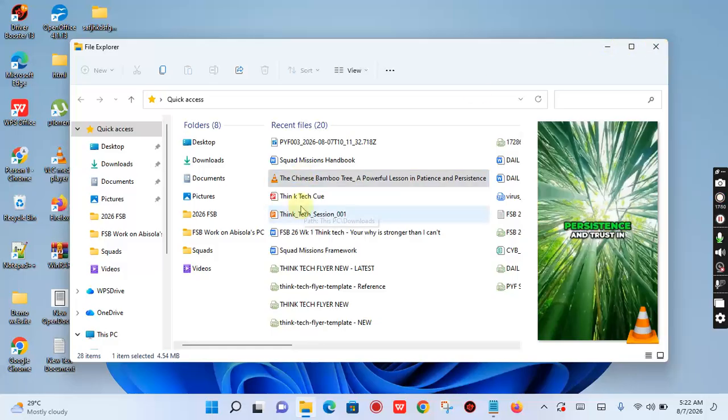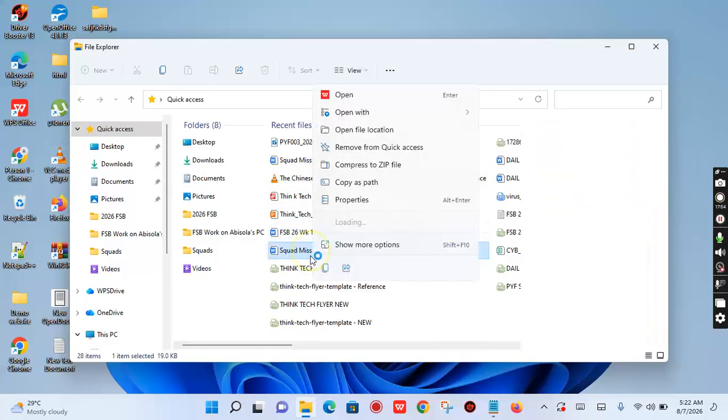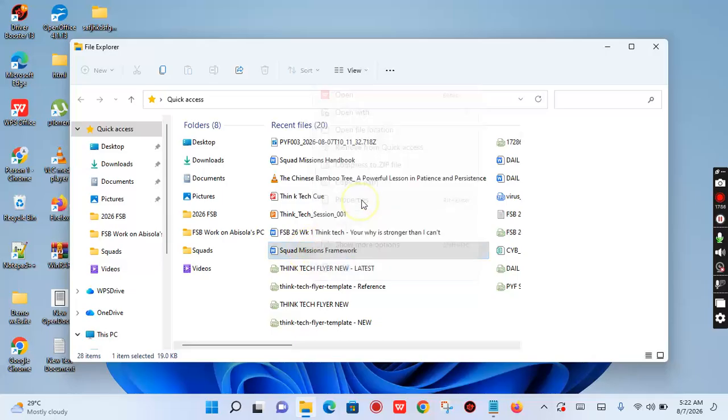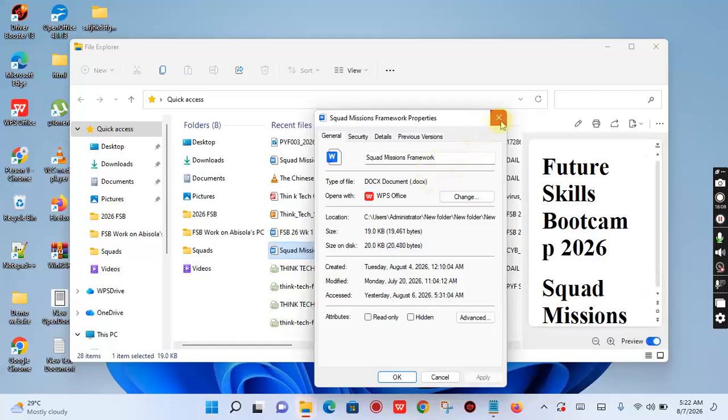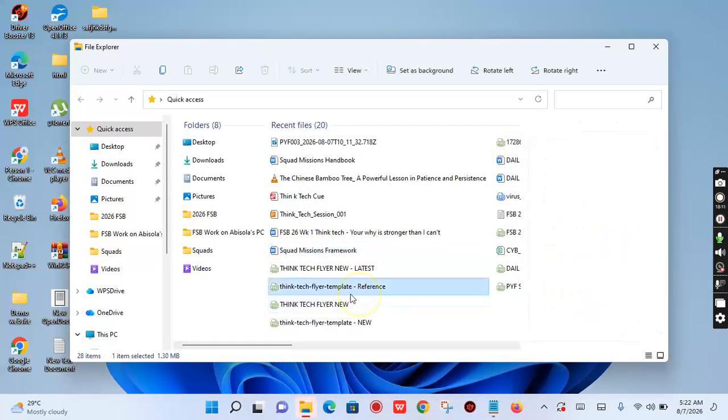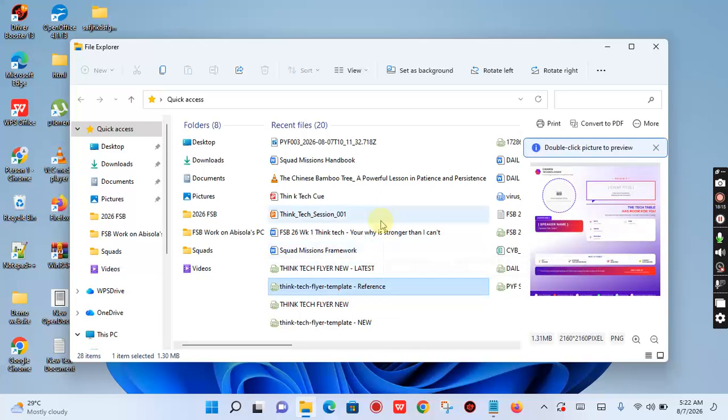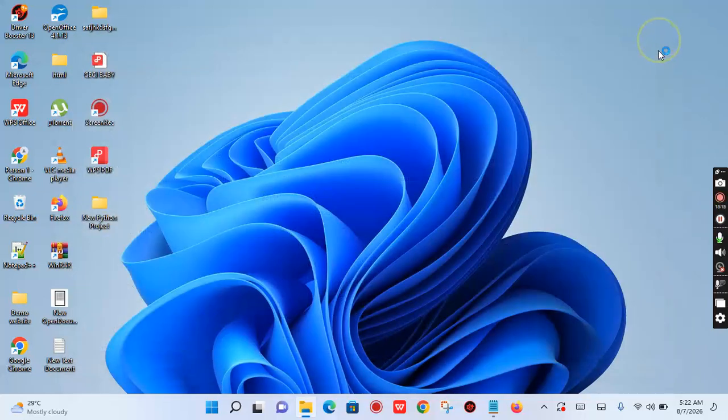Alright. So if I check this one here, let me right click on it. Properties. It says .docx. A .docx file is a kind of Word document, something like a Microsoft Word document. That's what it is. So .mp3 will be music, and .exe are apps that can be run, that can be executed. So that's that about that.